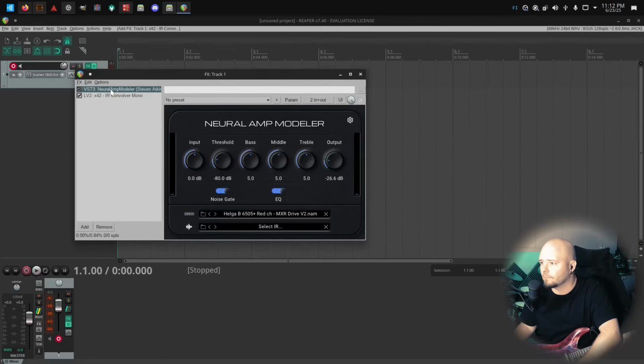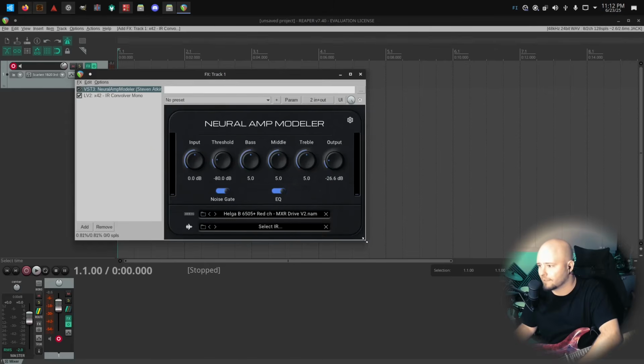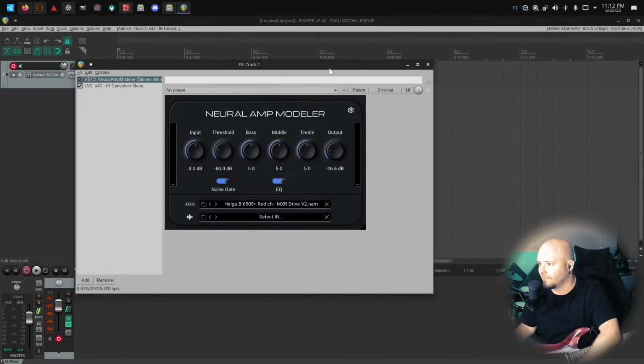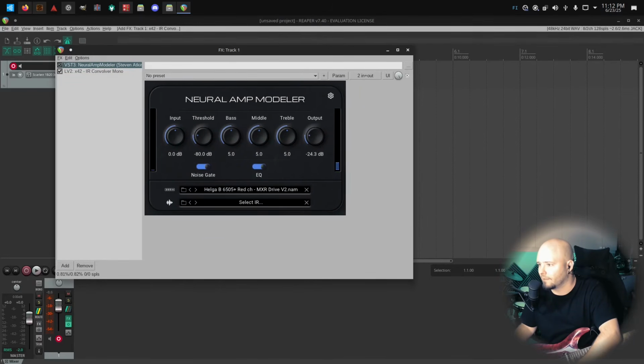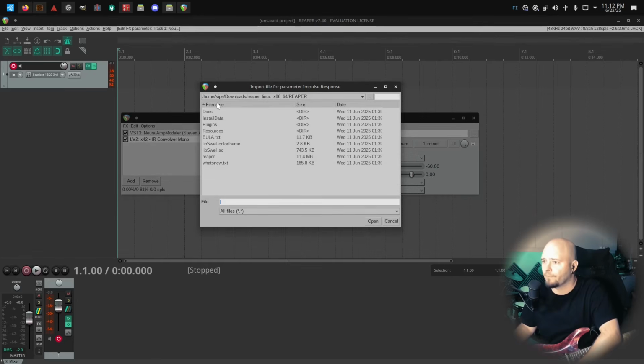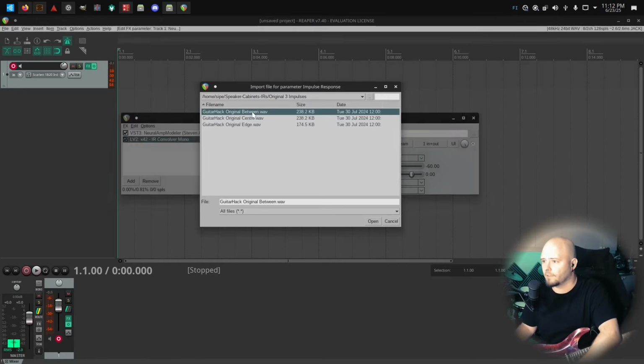And okay, so the UI does resize, but only initially, I guess. Yeah, only initially. Okay. Impulse response. Browse. Cabinet IRs, original free, original between.